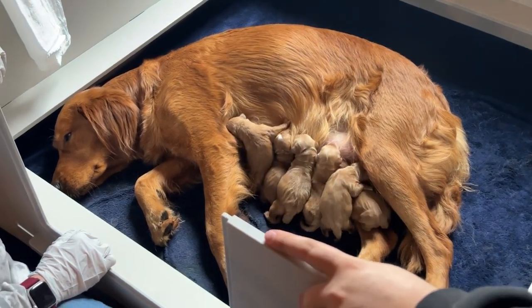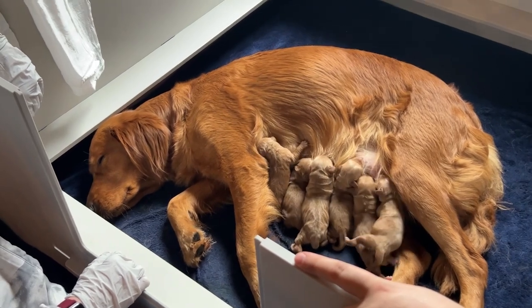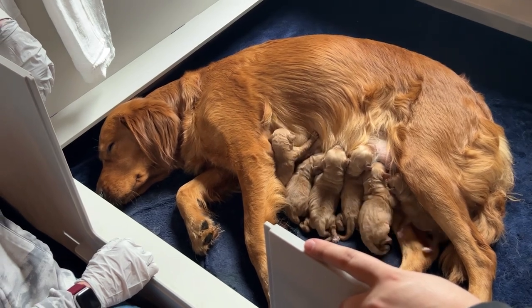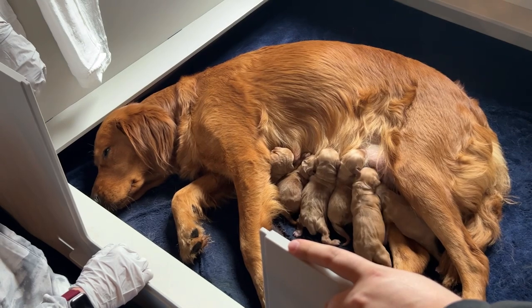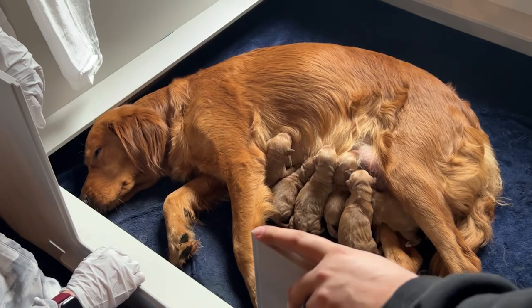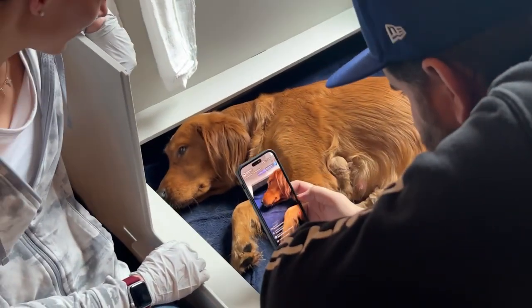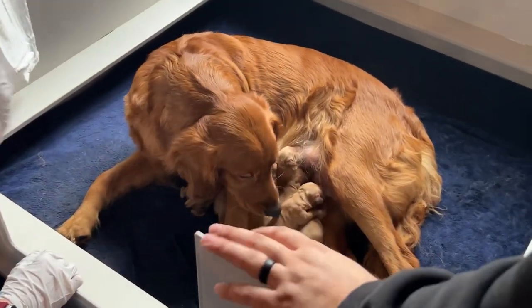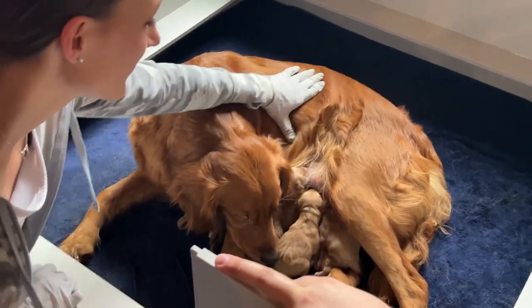How many years did it take to establish the golden retriever? When you're creating a new line for the AKC, they mix a whole bunch of lineages together. You can see it right there — look at her cheeks, does that give you a hint? Where do those chubby cheeks come from? Not cocker spaniels.